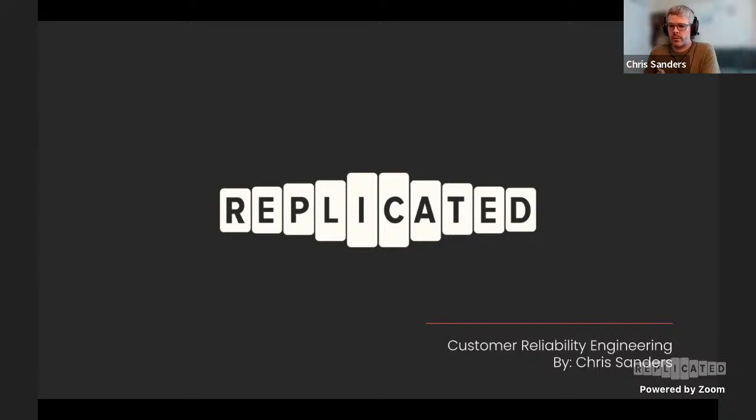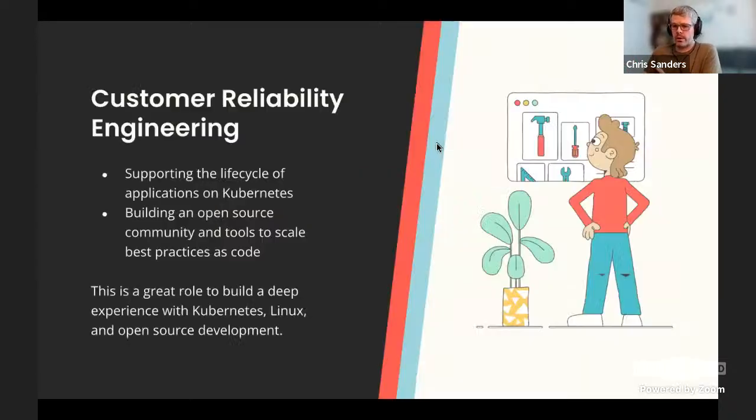Just a quick exit here I wanted to address. AJ here is part of Replicated's customer reliability engineering team. If you're wondering who's making these tools, why does this exist, how are we doing this out in the open, here's a brief description of what this team is and what we're doing. The customer reliability engineering team here at Replicated supports the lifecycle of applications on Kubernetes. We work across all the major Kubernetes distributions, a lot of different vendors, and a lot of different industries. We're looking to build open source community and tooling to scale best practices and code. So tools like Troubleshoot, which AJ just went through today, help us and really anybody work better on Kubernetes, work faster, identify issues faster, and make things easier to deploy across any number of environments.